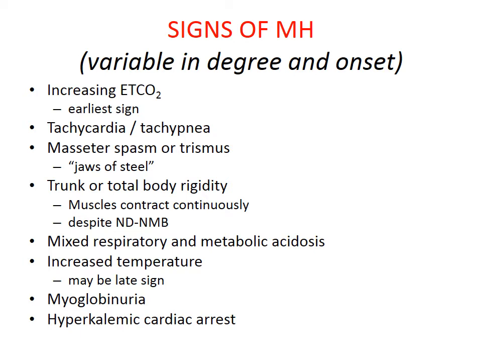And it's important to notice that these muscles are contracting continuously and will not be affected by non-depolarizing neuromuscular blockers. So giving a non-depolarizing neuromuscular blocker will not cause muscle relaxation and/or relief of the symptoms of MH, since, as we know from the pathophysiology, this is all related to uncontrollable release of calcium.